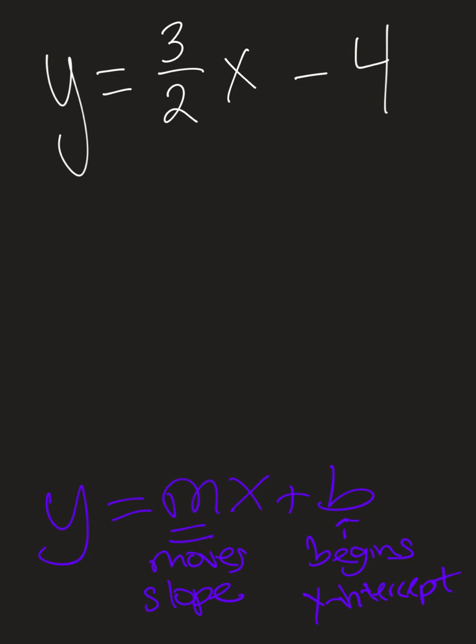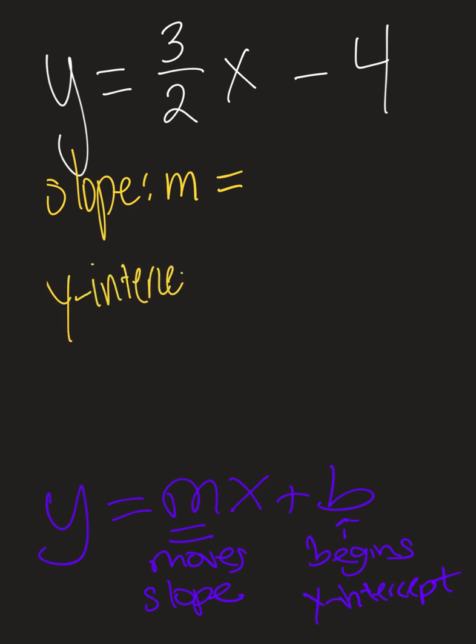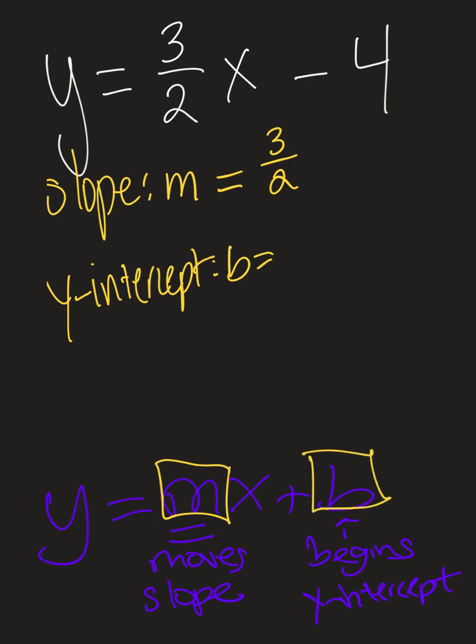So looking at the equation I wrote above, we have y equals 3/2 x minus 4. I want to know my slope, or my m value, and I want to know my y-intercept, or my b value. So looking at my equation, y equals mx plus b, I have y equals 3/2x minus 4. Notice how m is directly against the x. That's because that represents the slope, 3/2. And then we have b being added, so to speak. So if it's being added and I see a negative with it, which I do in this case, that means this intercept itself is a negative intercept.